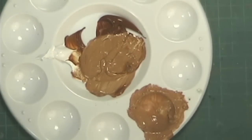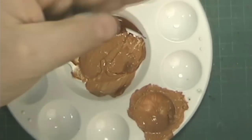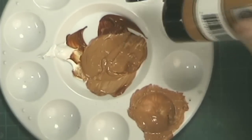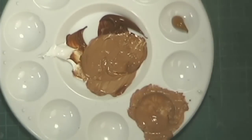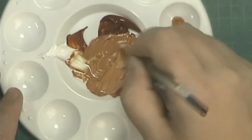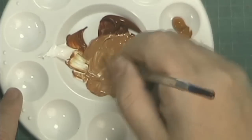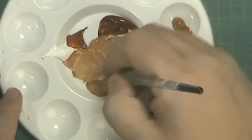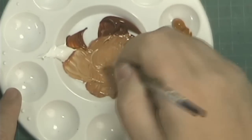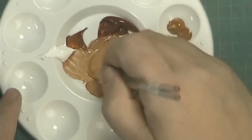So if I want that to be a little bit darker, that to me is a good skin tone. It's got just the right amount of red in it. It's got just the right amount of yellow. If I'm going to lighten that color, I'm possibly going to use a little bit more raw sienna. I'm just going to put some in my well there. I take a little bit of that raw sienna and a little bit of white, and I'm just going to lighten it naturally. And the more I lighten it, you can see now it also starts becoming lighter and lighter. And that'll allow me to do highlights and the like.